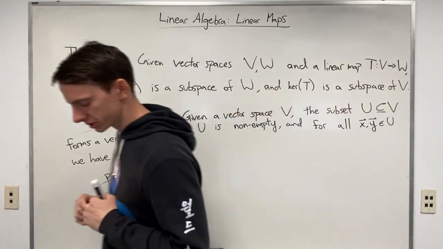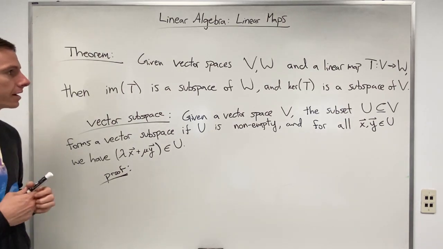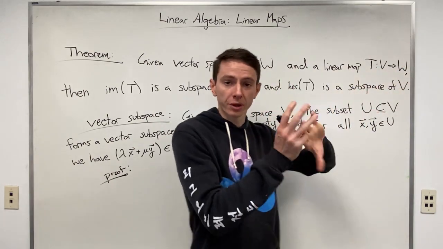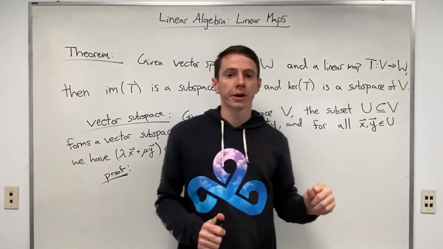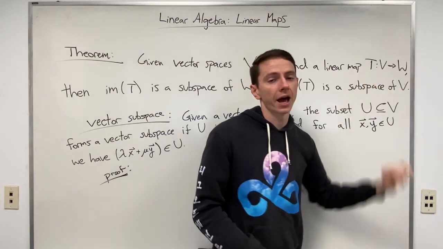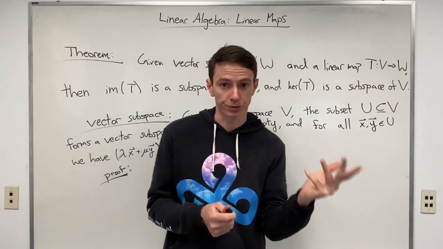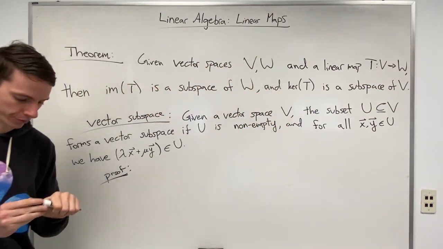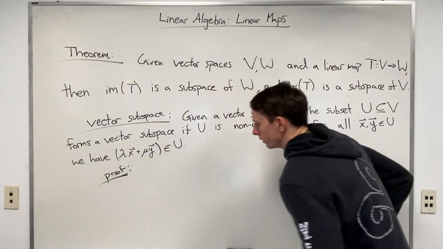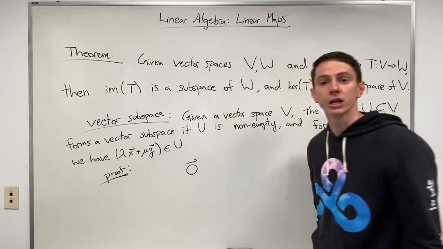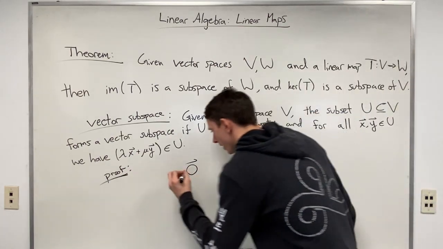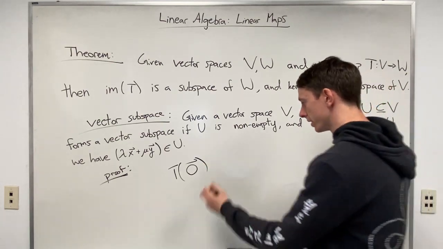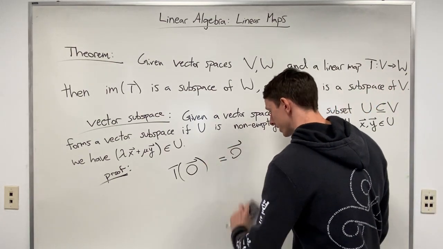Now, one of the properties of linear maps is that if it is going to be a map from one vector space into another, each vector space inherently will have a zero element, the zero vector in that vector space. And one of the properties of linear maps that can be shown is that if you have the zero vector in the domain, and then you apply your linear map to that zero vector, then you will get the corresponding zero vector in the codomain.